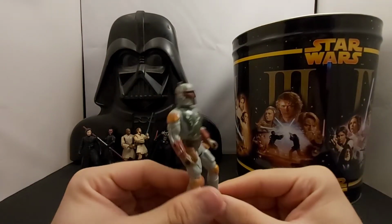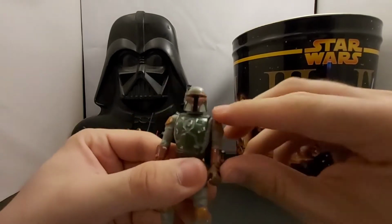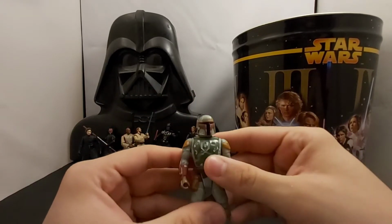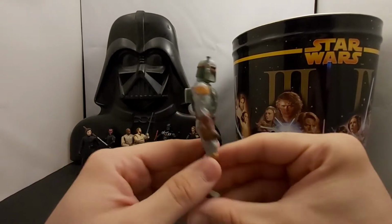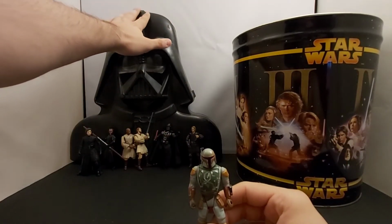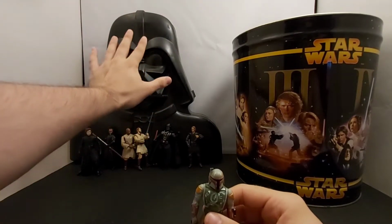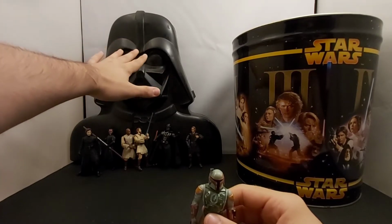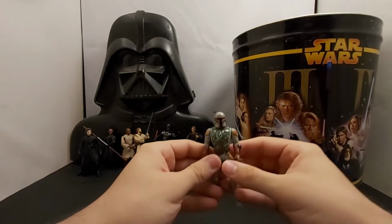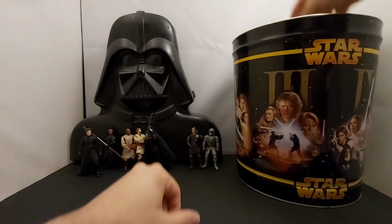Here's Power of the Force Boba Fett. I used to love this figure too when I was a kid. All the accessories for these figures are in a bag somewhere. Maybe I'll look at that after we're done looking at the figures, but I might have to do a part 2 of this video because there is figures in this as well, and that I think I'm going to save for a part 2. So these are the figures that got me into toys, that made me love toys, and there's a whole little story behind that. We'll do that another day. Right now we'll just focus on this tin. So yeah, so Boba Fett. Oh, they're all going to start falling.